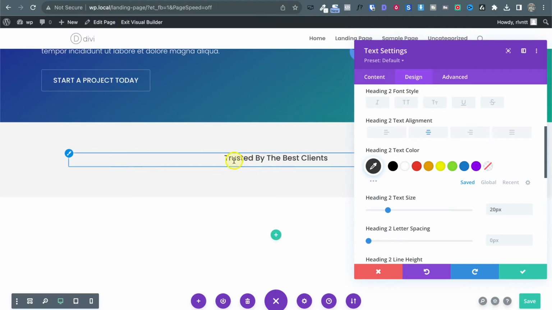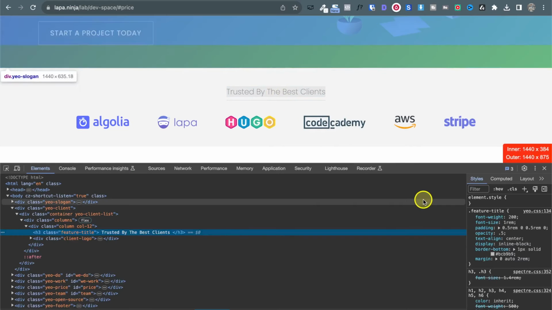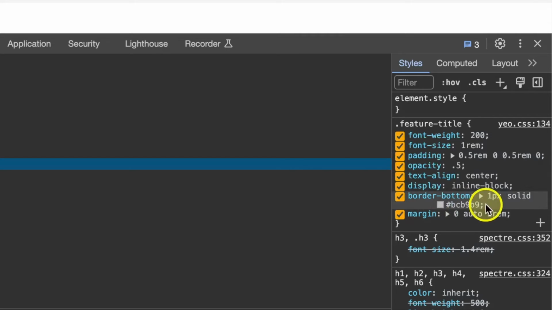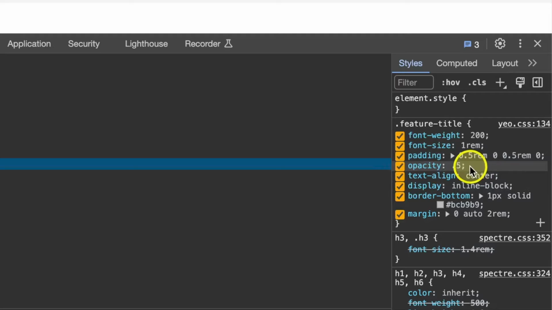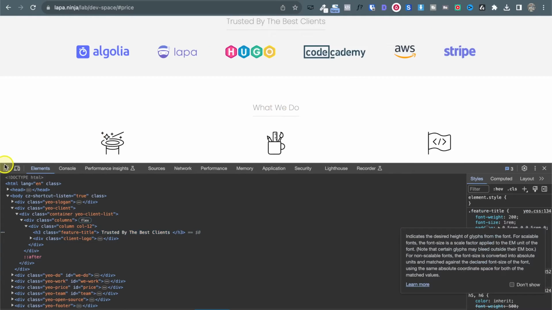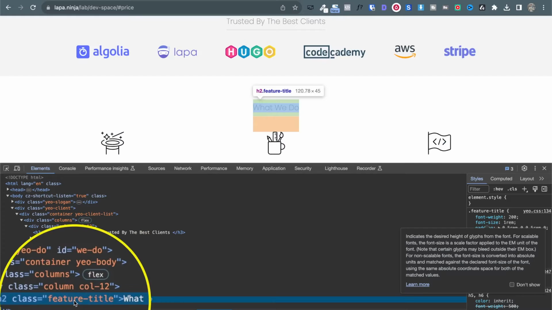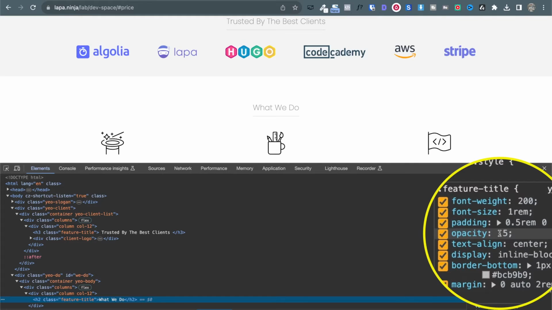So anyways, there's something strange here because it looks so dark. So maybe in this case we are not getting the right style, or maybe this has some opacity. I'm not sure. So I'm going to check this on the inspector, and as you can see, this is the class that gives the style to this element, and in this case it has an opacity of 0.5, and probably is the same here. As you can see, what we do is using here the same class, so that's why it doesn't look quite the same.